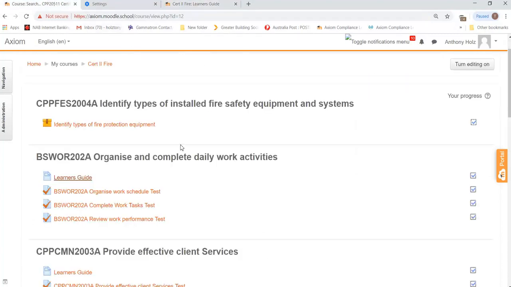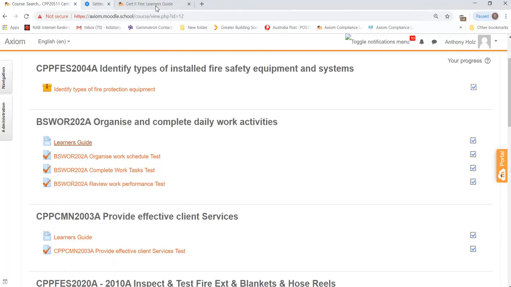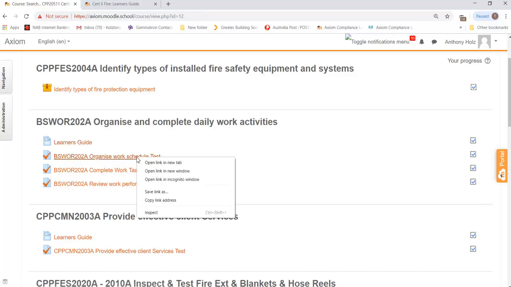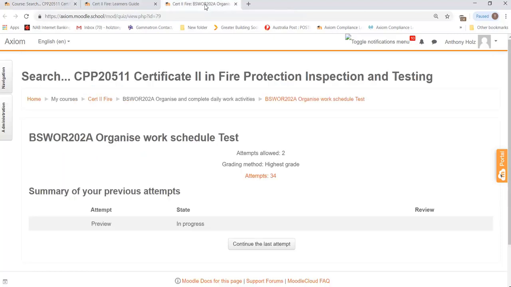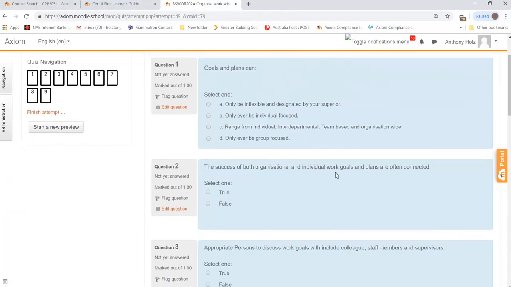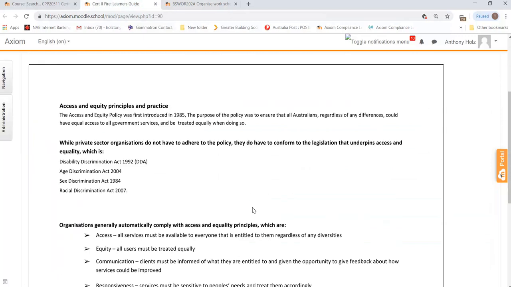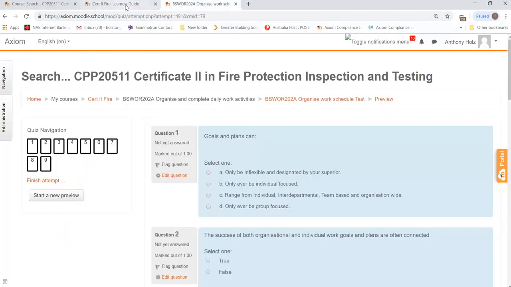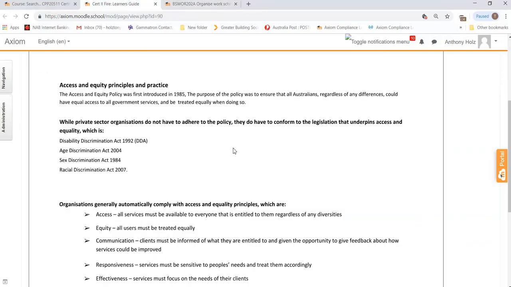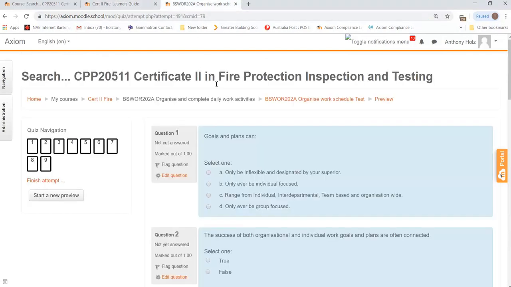If I go back to my other tab, I'll just get rid of this settings tab. So I have two tabs open now. I can then open this quiz in another tab. So I can continue the quiz and answer the questions and go back to the content, answer questions. So I can toggle between the two tabs as though I'm looking at a workbook and answering questions on paper.